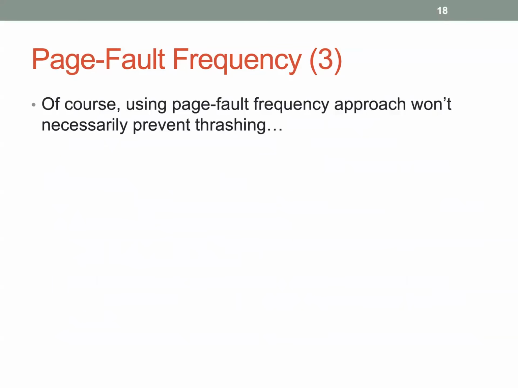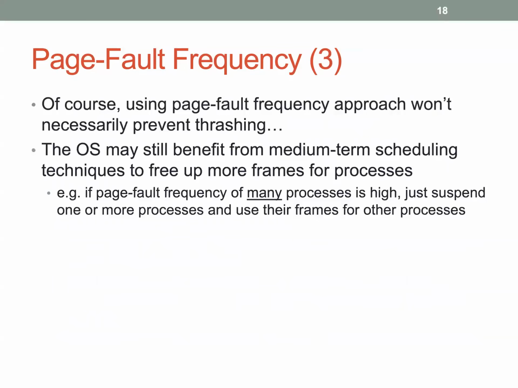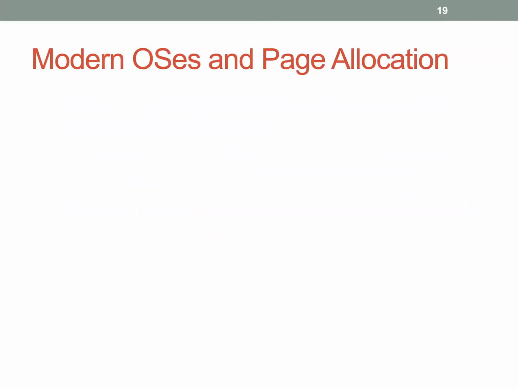Okay. So this won't necessarily prevent thrashing, but this is one of those things. It's hard to solve this problem in a nice general way. And if the user is intent on running too many things, you're going to see thrashing regardless. If every program that's running is using a huge amount of memory and has really bad locality of access, then you're going to see thrashing because it's just not possible for the OS to keep the working set of every process in memory at the same time. So you could still use medium-term scheduling in that kind of situation.